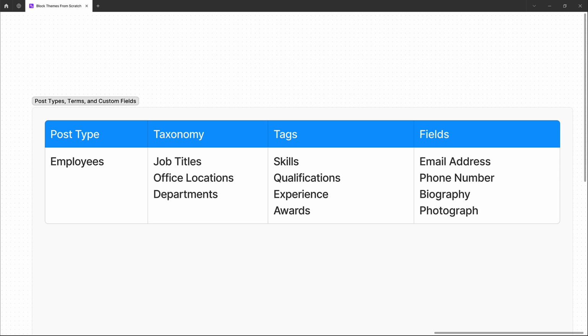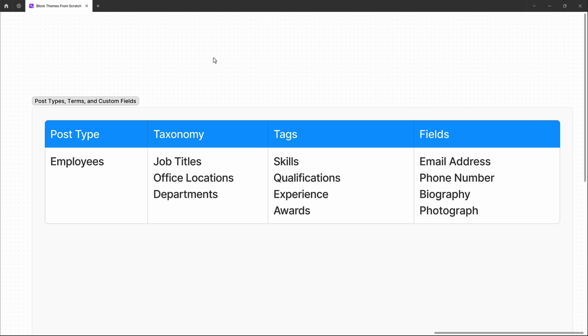So where do we store all this? We could create blog posts and enter all this information individually, but then it makes it very hard to query and very hard to reuse. So instead, we might want to create a custom post type of employees that's going to hold all that data. And then we need to think about what are the different things that are going to be queried, what are the things that need to be grouped or possibly going to be repetitive. And from there, we decide where we want to store that information.